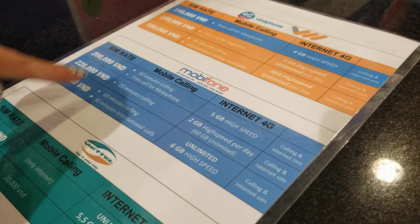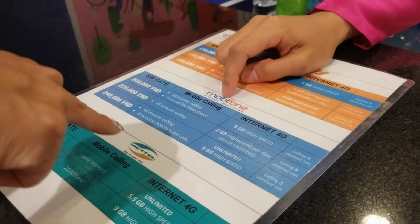Now here's a bit of a scam alert for those who are buying the SIM card at the airport kiosk. The retail clerks there may try to scam you by giving you a used SIM instead of a new one that they've used a bit of the data already, so you don't get the full data as they promise. What they'll try to do is pop that used SIM into your phone. So the tip here is to ask them to show you a new SIM card, one that's in the plastic credit card size card first, and make sure that it's still part of the card, and then maybe you pop it out yourself or you slip it into your phone slot yourself.